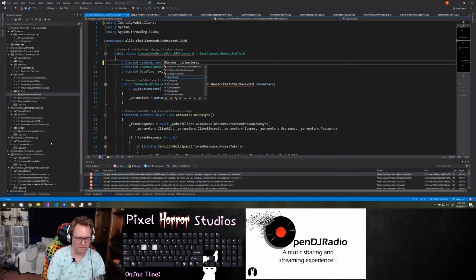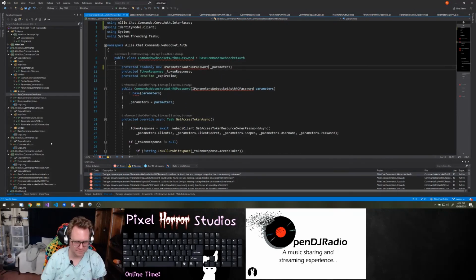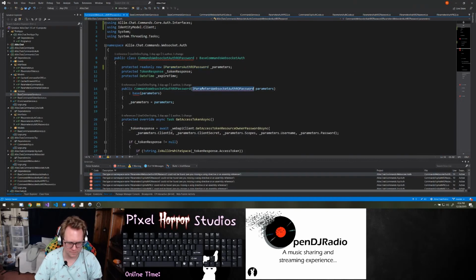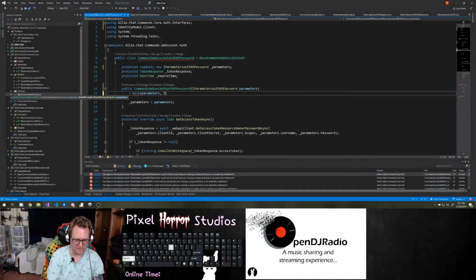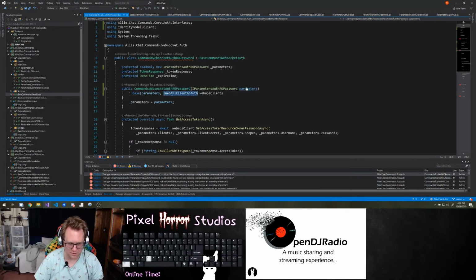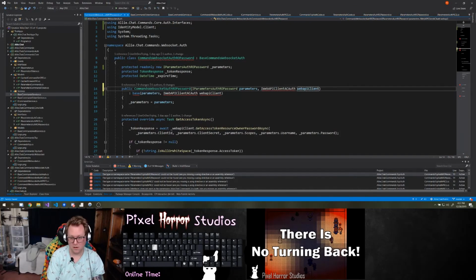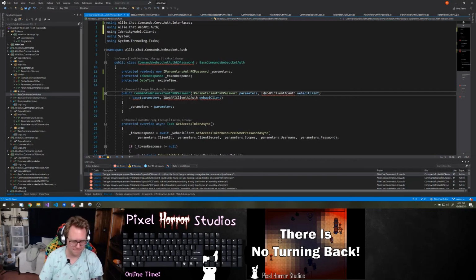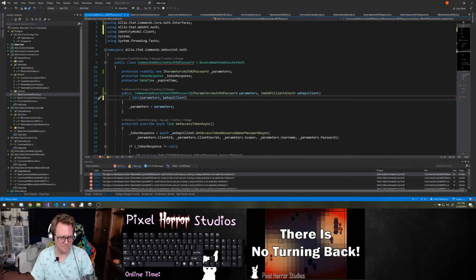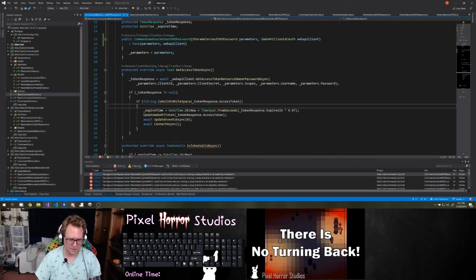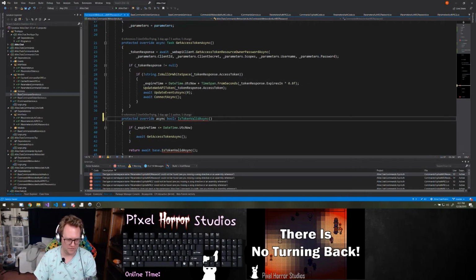And so this is called I parameters auth RO password. And then here we want to have the I web API client AC auth called web API client. Like that. And this one is going to be called is token valid.